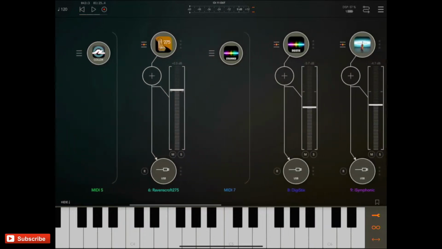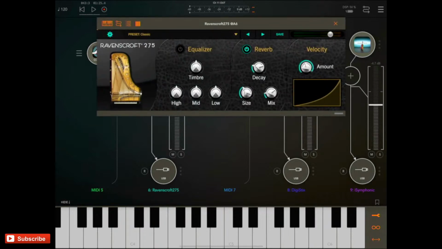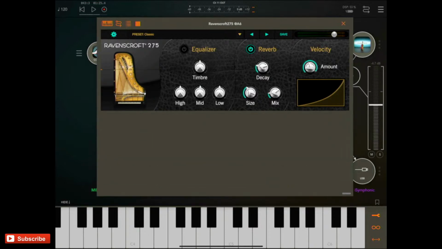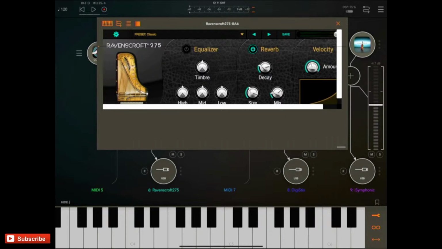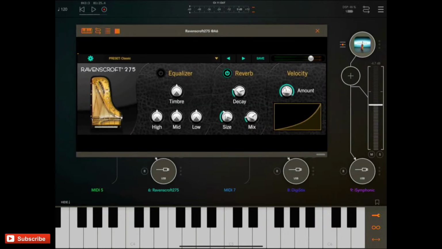And what have we got next? So I've got a piano next. Now this is really interesting what I've done here, okay? Pay attention. So I've got the Ravenscroft piano set up here. I can make this larger, but it's already pretty small size. So I'm just running the Ravenscroft, but I want to control it to do its own thing. I don't want to control it on my keyboard.